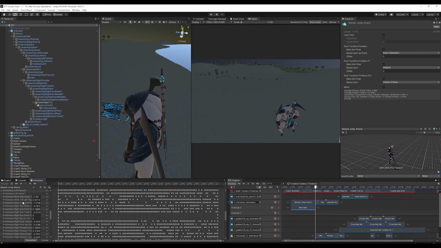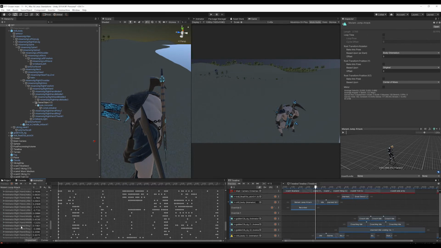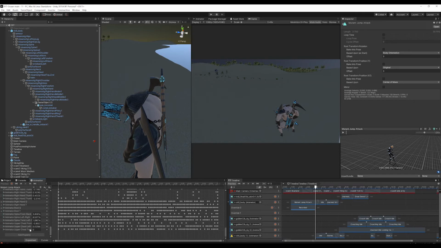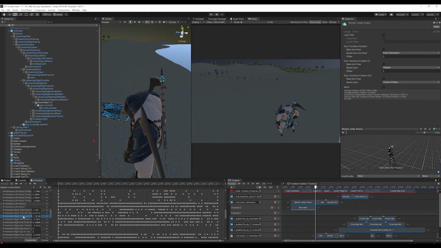All I need to do is look for the neck. I guess these are the Unity names for the different parts. Neck turn down right, neck tilt, neck nod.